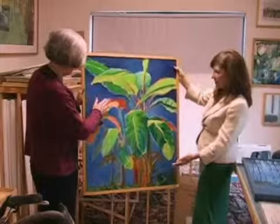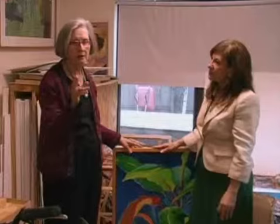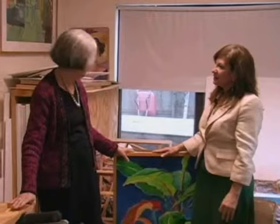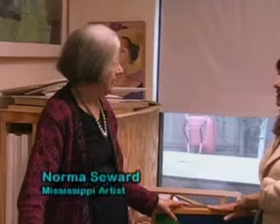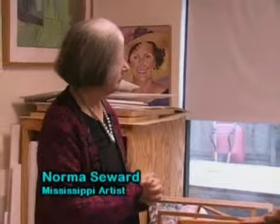Do you know ahead of time what you're going to be painting, or how does that work? You have to plan — you don't just go out and start. Even if I'm doing a small piece, I have what I call pachades, which are small learning pieces. I frame them, and I do have one around the corner. Tell me what that word is. It's a French word for studying paintings — pachade.